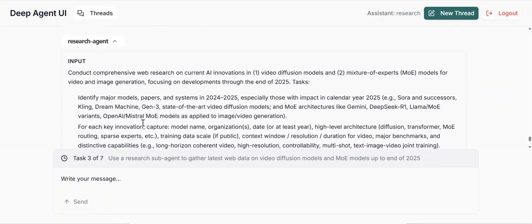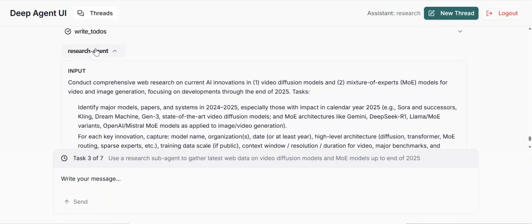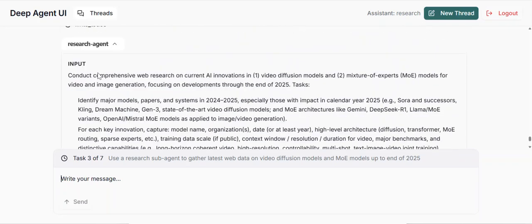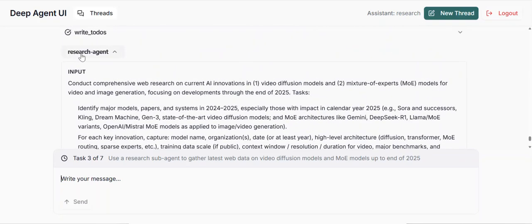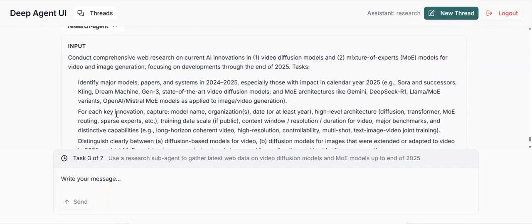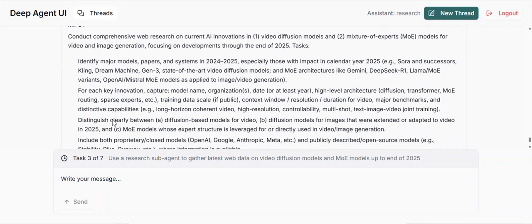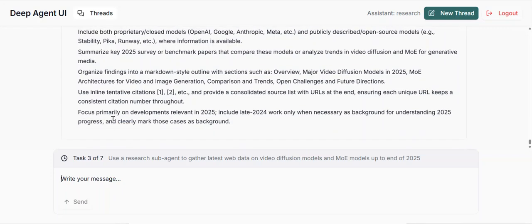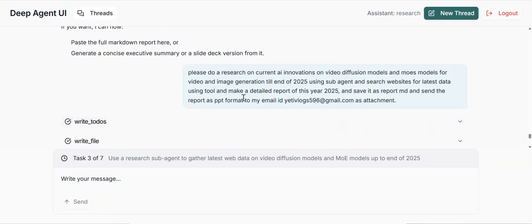So I guess for this request again it got an error: token limit exceeded. I feel I need to add some middleware to reduce the number of tokens being sent to GPT-5. I have to do that, otherwise for big requests it will fail. So it is getting the token limit error.